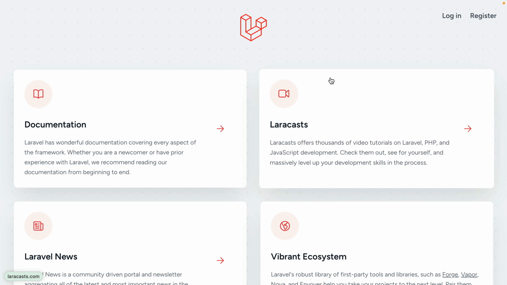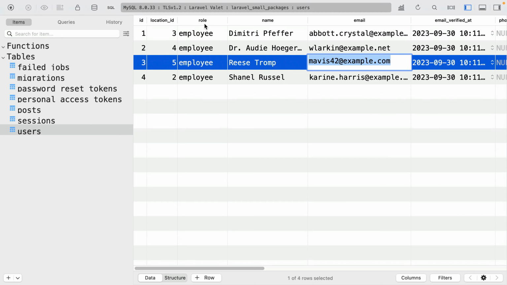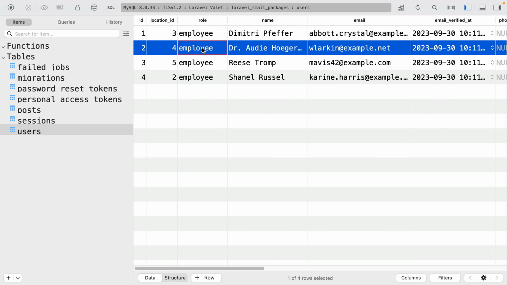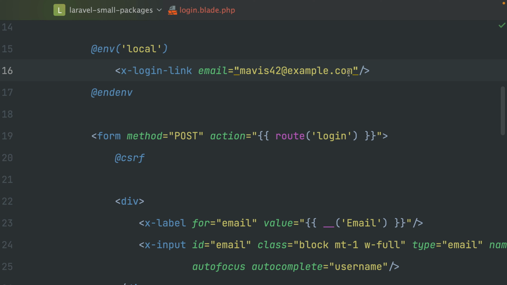When we take a look at our database here, we can see that we also got specific roles for users. The ones that we currently have are all employees, but there are maybe others like an admin. What I often like in my application is to log in with different roles, because these different users probably have different permissions and you can test this very easily. So I'm going to create now two new links, which will also create new users. The first one should be an admin email address, just so that we know that this is an admin.